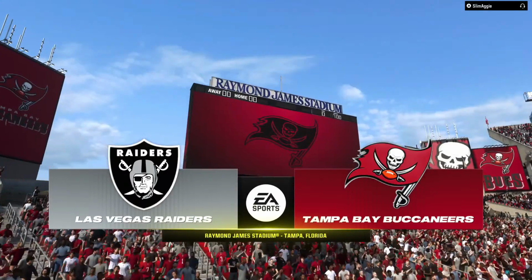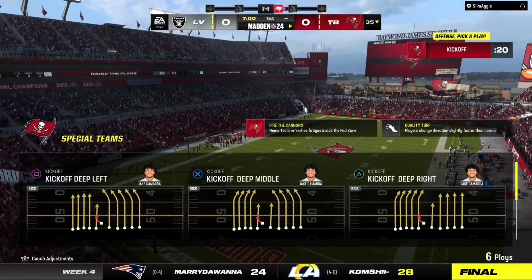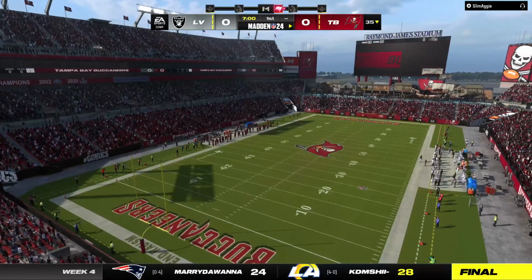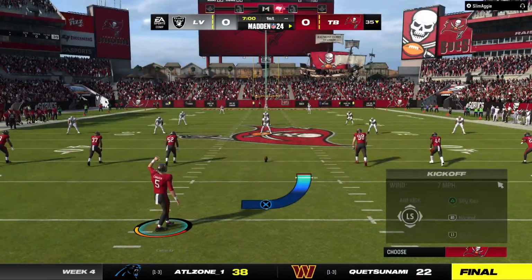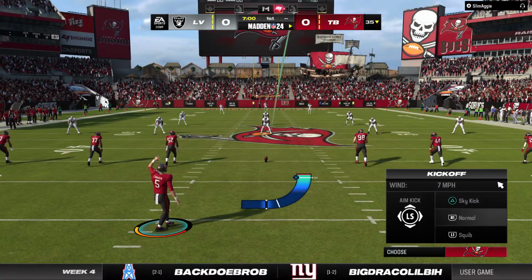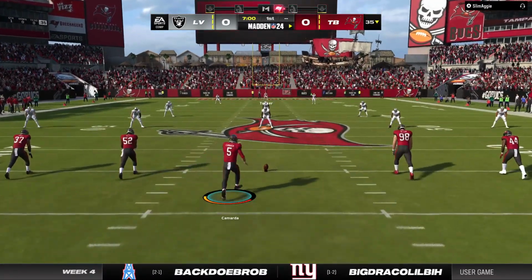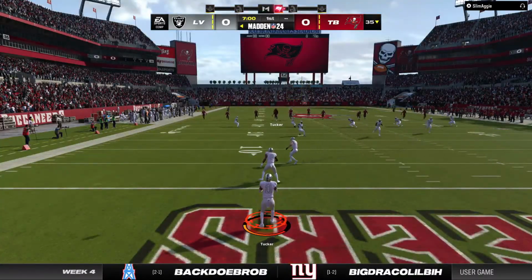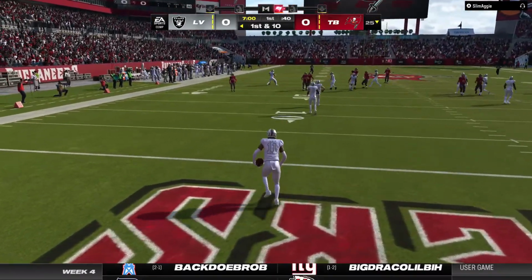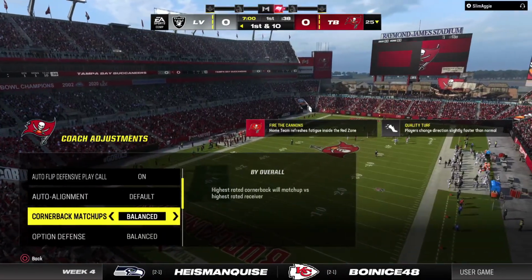Afternoon for football here in Tampa at Raymond James Stadium. Today it's week 4, and we've got what should be a great one, as it'll be the Las Vegas Raiders taking on the Tampa Bay Buccaneers. Fall is in the air, and the NFL season is in full swing, and we're underway here in week 4. And we will not see a run back on the opening kickoff. This will be a touchback.